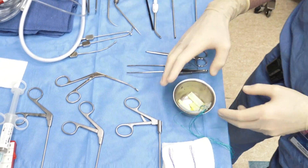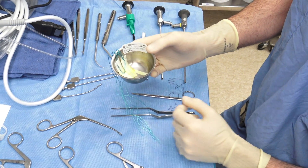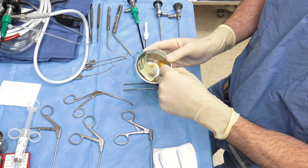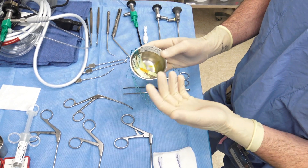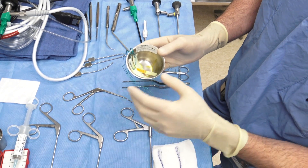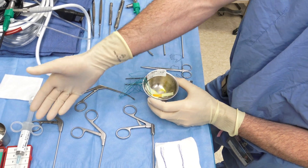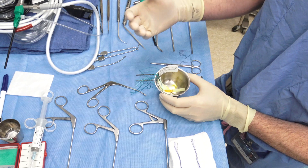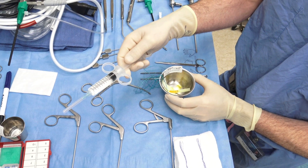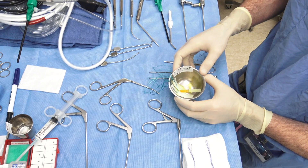The next thing is our topical decongestant. I use 1-to-1000 epinephrine, placed on pledgets. We do some injection on the table, though I don't typically inject very often. These are marked with a fluorescein strip to ensure the 1-to-1000 epinephrine is not accidentally drawn up and injected in the patient — because injecting 1-to-1000 epinephrine can cause significant cardiac issues. Our usual injection is 1% lidocaine with 1-to-100,000 epinephrine. If you're handed a syringe with green or yellow dye, that's your cue it's not your local — it's the 1-to-1000 epinephrine, which you do not want to inject. They're dyed for safety reasons.